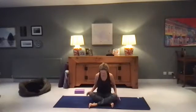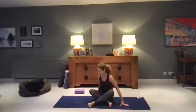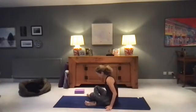Okay, so as you're sitting on the mat with your legs crossed, you're then going to draw your feet away from you, so your legs are crossed a little deeper, so you're crossing at the shins, not the ankles. Flex the feet, so flex the ankles, so the toes are pointing more forward, and then take your hips back slightly, so the front shin is in line with the front of your mat.